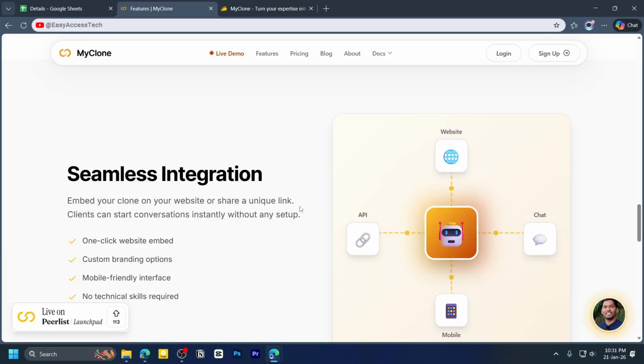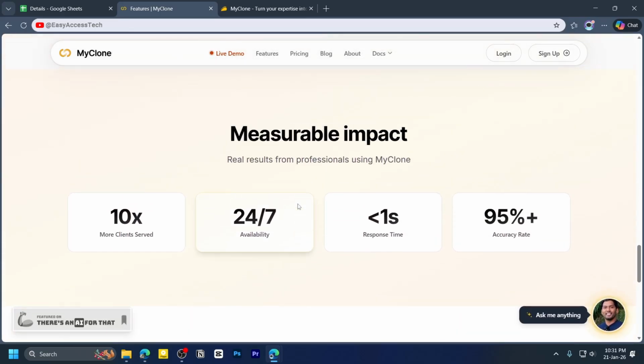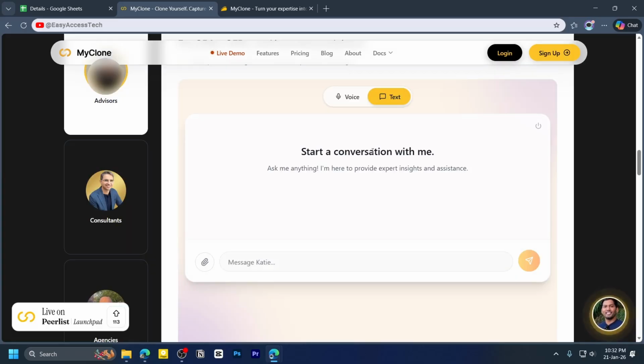The setup process does not require any technical background. You do not need any coding skills or complex settings. You upload or paste your content and the system takes care of all the rest. Once your data is added, you can test your clone by asking questions. This helps you see how well the AI understands your material and how natural the answers feel. Over time, you can improve your clone by adding more content or adjusting how you explain things. This makes the AI assistant more accurate and more useful. Many users find this helpful because the assistant improves as they continue to use it.